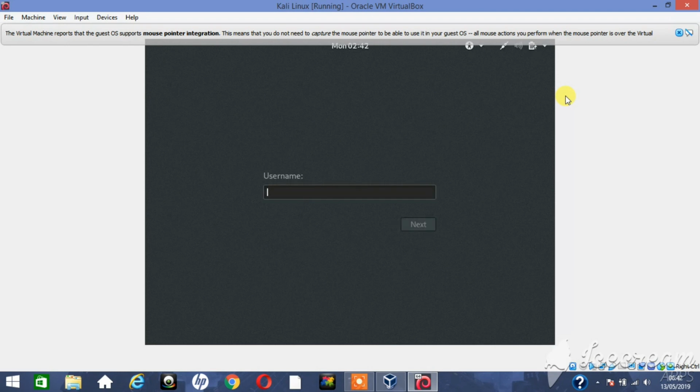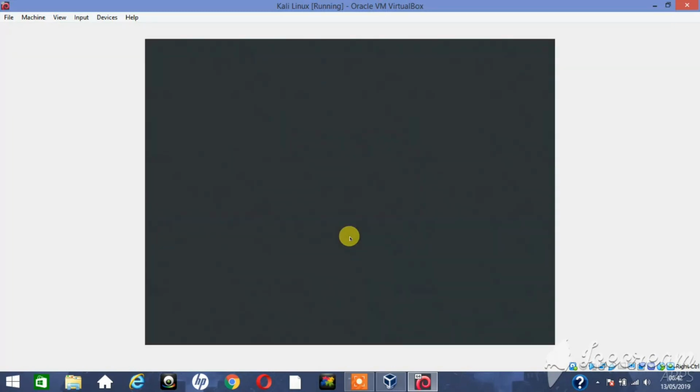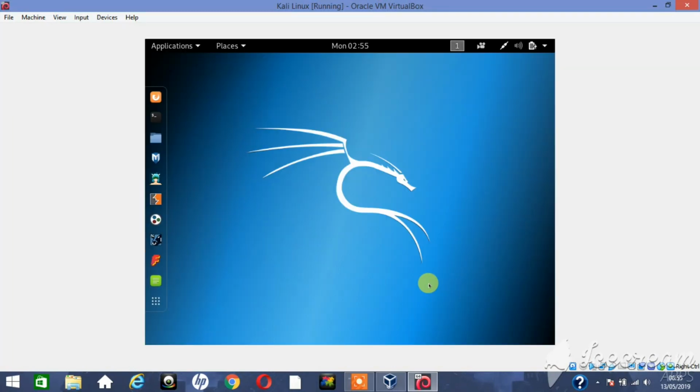Now let's type our username, that is root, and the password, to log into our root account. Here we are, guys, in the fully loaded Kali Linux operating system.